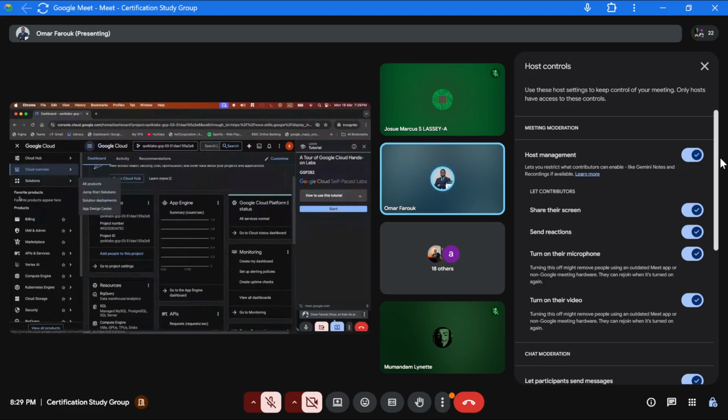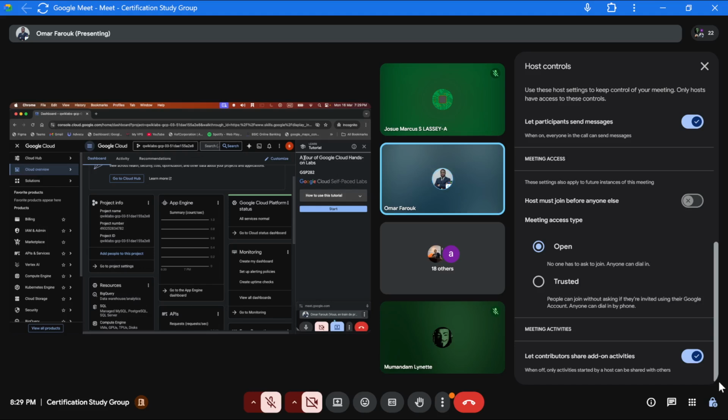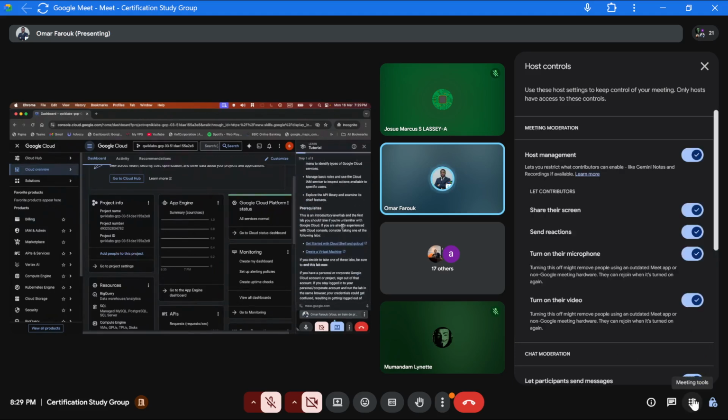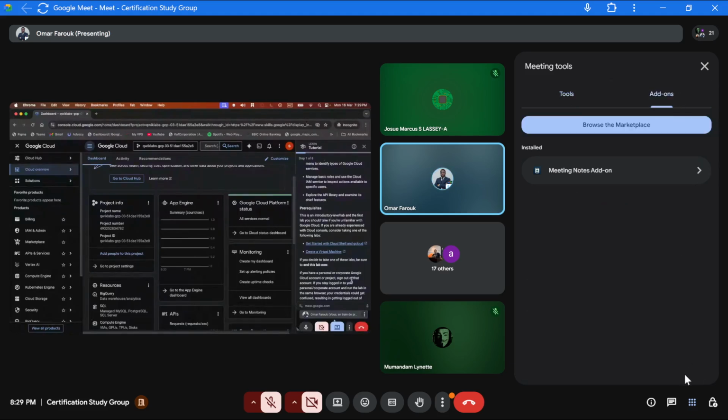At my left, I have my main menu. We will go through it soon. And at my right, I have a tutorial section. Currently I'm doing a tour of the Google Cloud hands-on lab. I have all this information here, and I can also click on the start button and follow the course here.